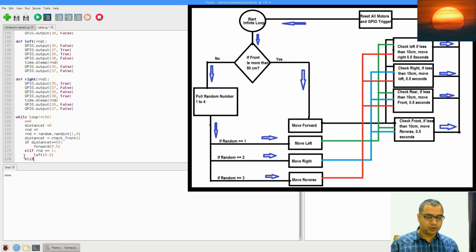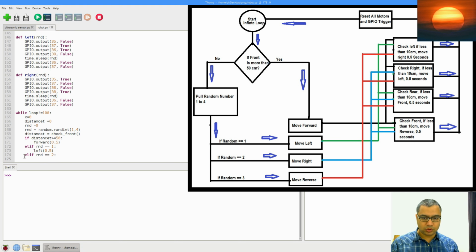if my random is equal to 2, then go ahead and run right for 0.5 seconds.